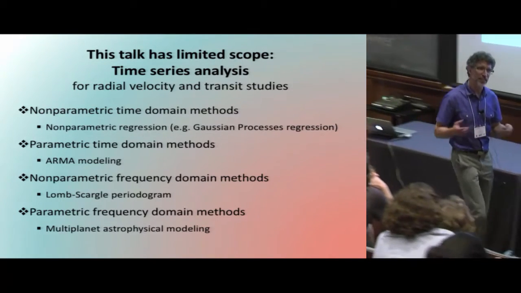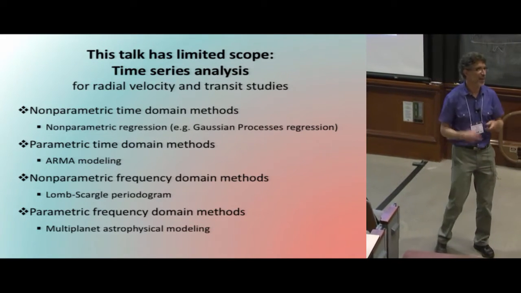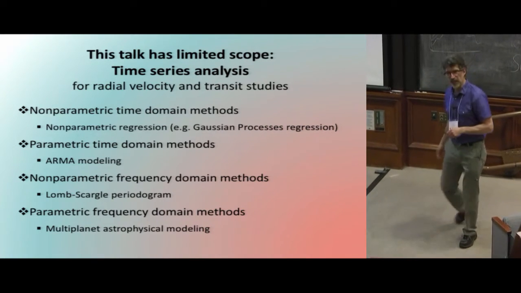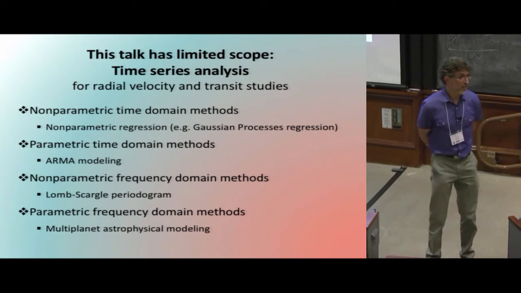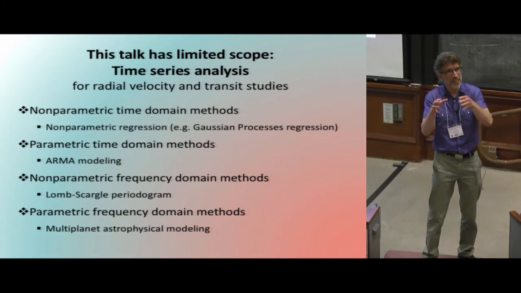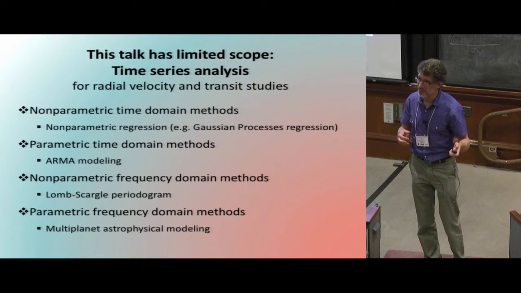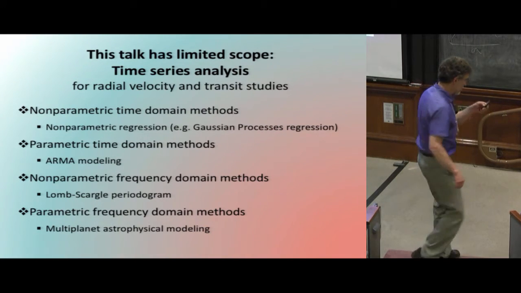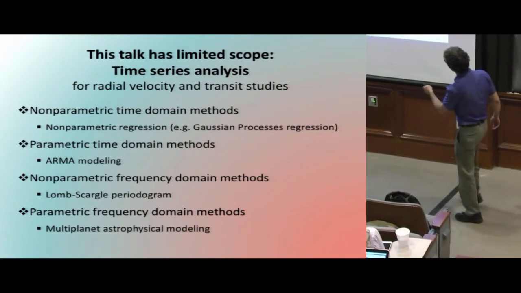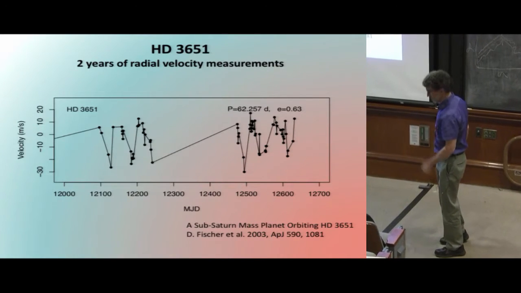For instance, wavelet methods are missing here, and they're a fascinating combination of time and frequency type transform, and there's many other methods I'm not covering either. In other words, I can't even cover a subtopic of what I proposed to talk about, okay? So with that preface, let's now start. I'm going to start with non-parametric time domain methods and concentrate on non-parametric regression.